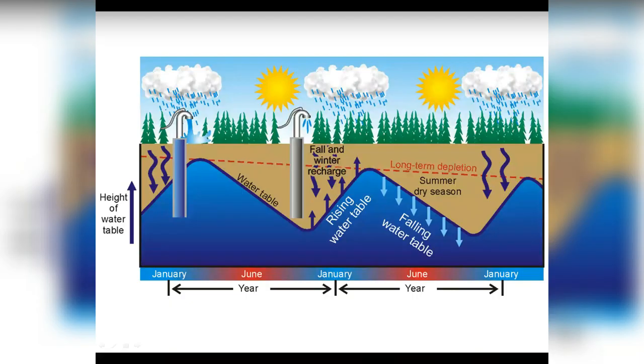And without further ado, as you can see on the screen in front of you, here is the water table of the earth. And a wicking bed is a water table, exactly the same as this. I've just added this into the presentation tonight to try and take the mystery out of what a wicking bed is.